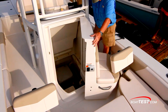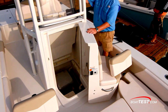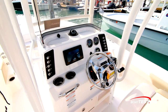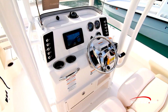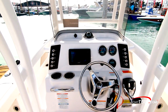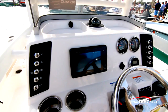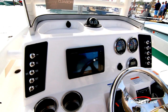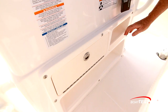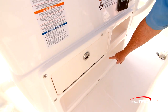The entire face of the center console swings open to access additional storage and an optional head. This design makes it far easier to access this space than the side doors that we usually see. The steering wheel on the console is just starboard of center. The helm location puts the observer to the port side of the console and centers the driver between the steering wheel and the throttle control. The dash can accept flush-mounted electronics flanked by dual switch panels for function control. The top of the console has molded-in storage trays, and the base of the console has a cubby, a storage compartment with battery switch, and a footrest at the base.